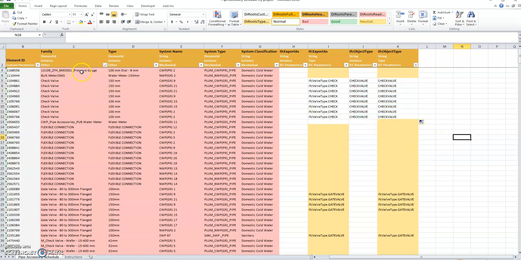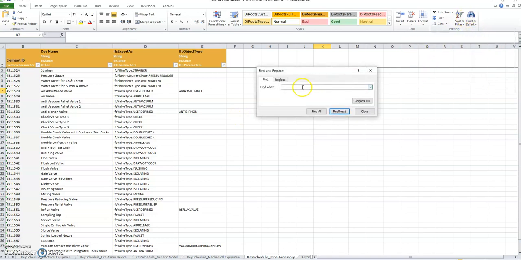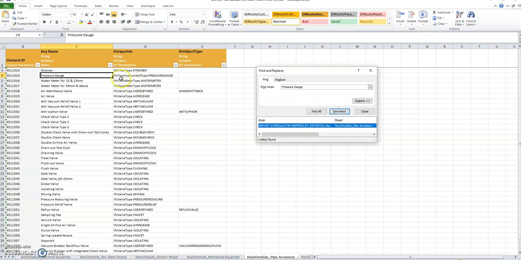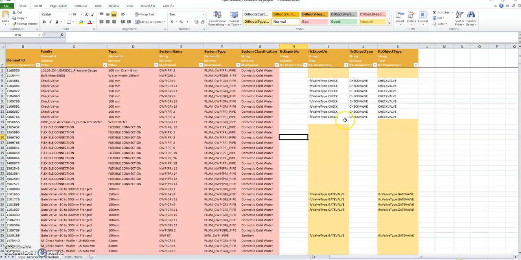So pressure gauge, so you can also do like this, copy, and then you go back here and you select here, find, find all. So this is the pressure gauge, so you can just copy also this one and then go back here.